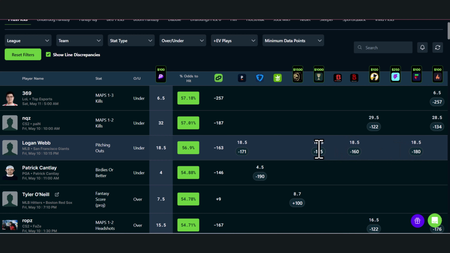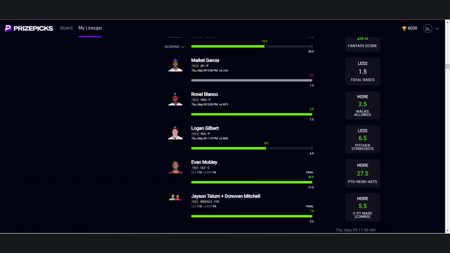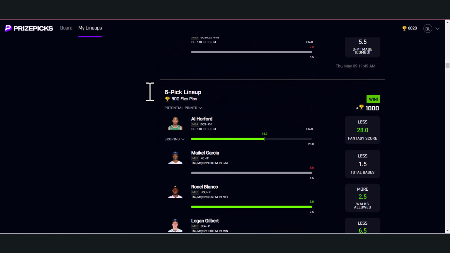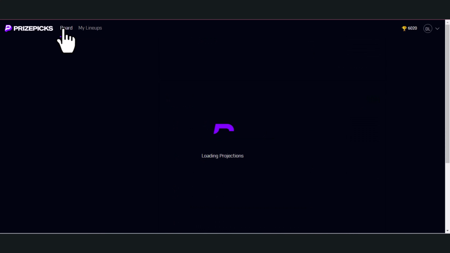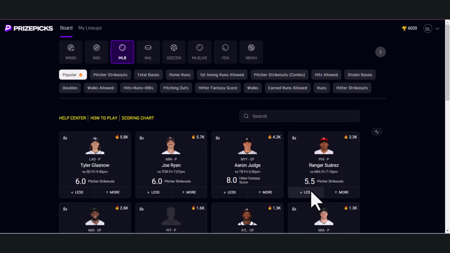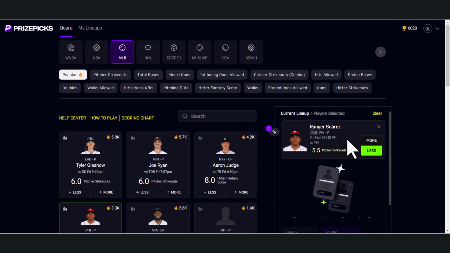So on PrizePicks, all we see is overs and unders, and this is some of my stuff I'm going to go over later, my results. But all we see on PrizePicks is overs and unders when we're betting, right? But the thing is, there are things going on behind closed doors with these. These more or less are not created equal. So here on PrizePicks, it's showing that this more or less is equal.